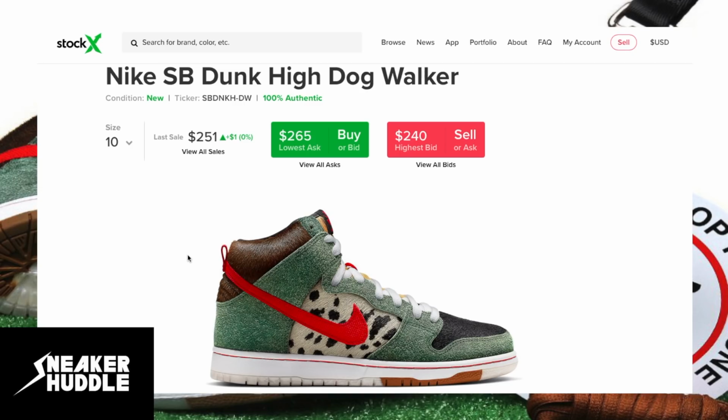So guys, honestly, I think these two releases are going to be very comparable. The Black Sheeps pretty much bricked. You might have been able to make 10 or 20 bucks off of them, depending on if you got the pair from a skate shop that day. If you get the pair from a skate shop that day, you might be able to sell these Walk the Dogs on StockX and make $20, $15, but it's not going to be anything too significant unless Nike throws us a major curveball and these sneakers are way more limited than what I'm anticipating. But when I look at the list of retailers, they're very similar to the Black Sheeps, so I'm assuming the stock numbers will be very similar.